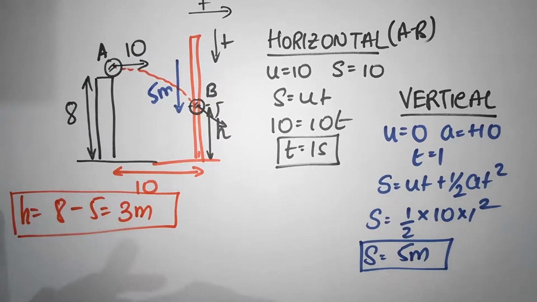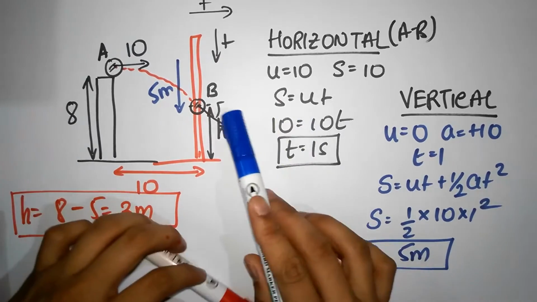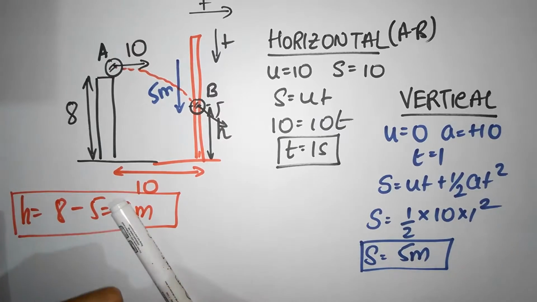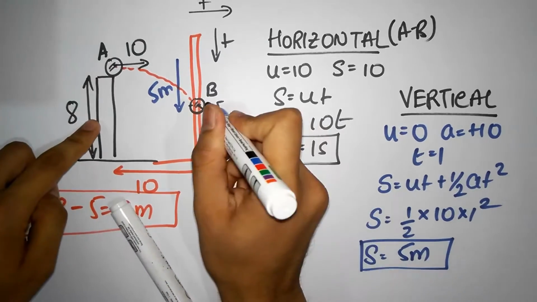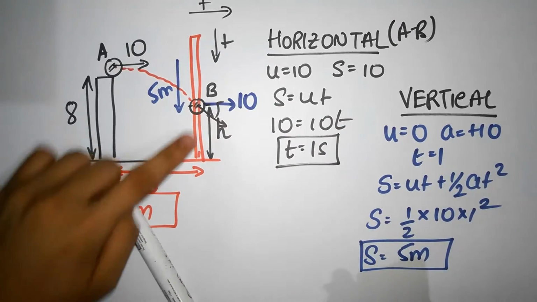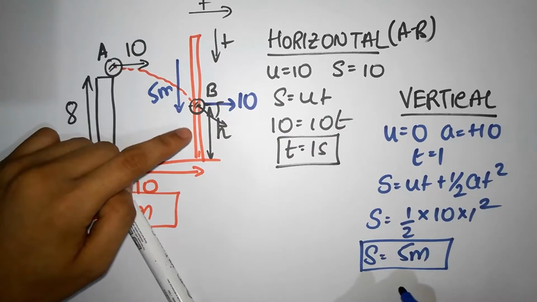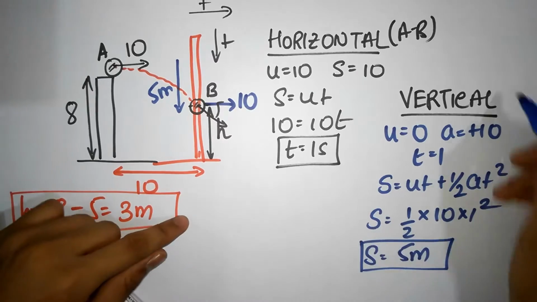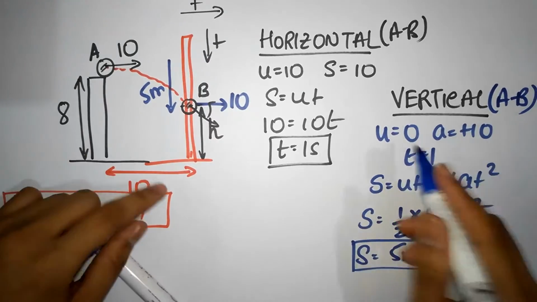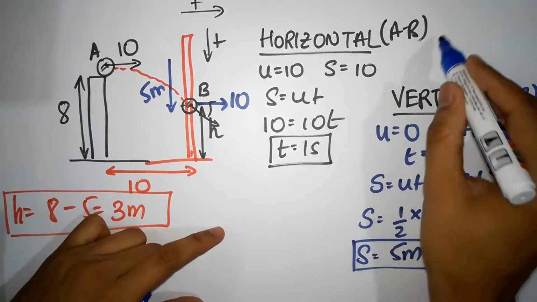That's the height. Next step is we need to calculate the angle, and to do that, we will calculate the velocities because that will help me directly calculate the angle. We already know that there is one horizontal velocity, that's 10, that's never going to change. We just need to calculate the vertical velocity, which we'll do in the vertical itself. I'm doing the physics from A to B. Gosh, I keep forgetting to write that.